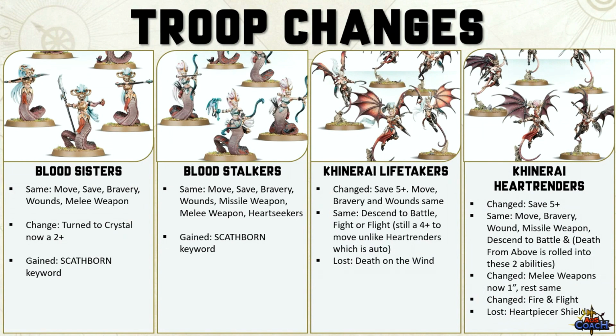But the big change there and the big win for the Heart Renders is that in the past, as I mentioned, they used to be able to make a free 6-inch move after they shot on a 4+. In Arena of Shades, that got removed. So now, when I say removed, the dice roll got removed. So when it comes to the Heart Renders, if you either deploy them on the table or drop them from the sky, whatever you descend to battle, whatever it might be, after they've shot, you can then make a guaranteed 6-inch move. So you could either retreat from combat or potential combat, or you could move onto an objective or whatever it might be. So very, very cool.